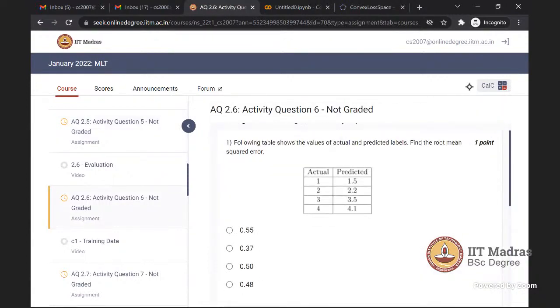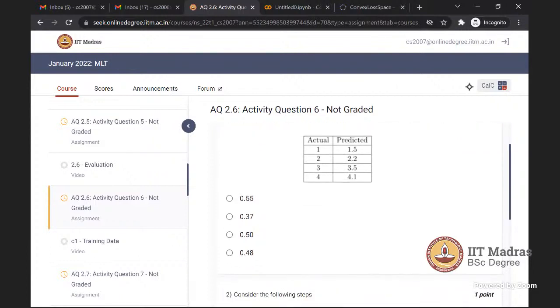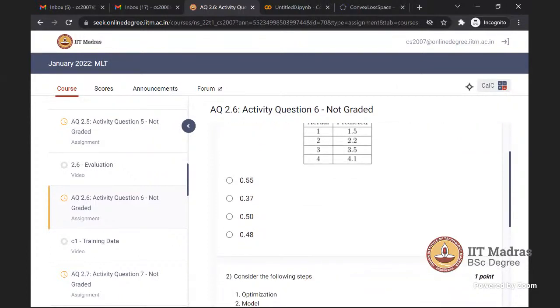Okay, let's take this question. Following table shows the value of actual and predicted labels. Find the root mean squared error. Okay, should we solve this one? Okay, let's solve this one.